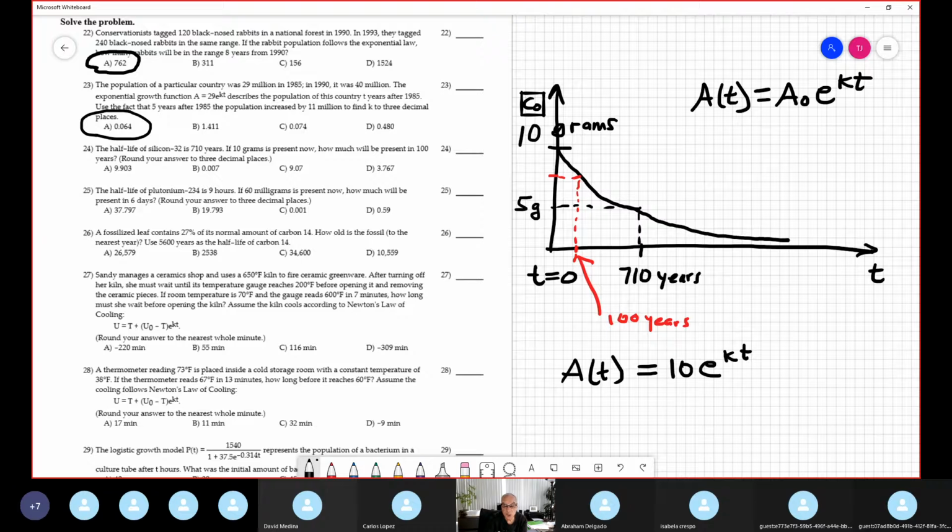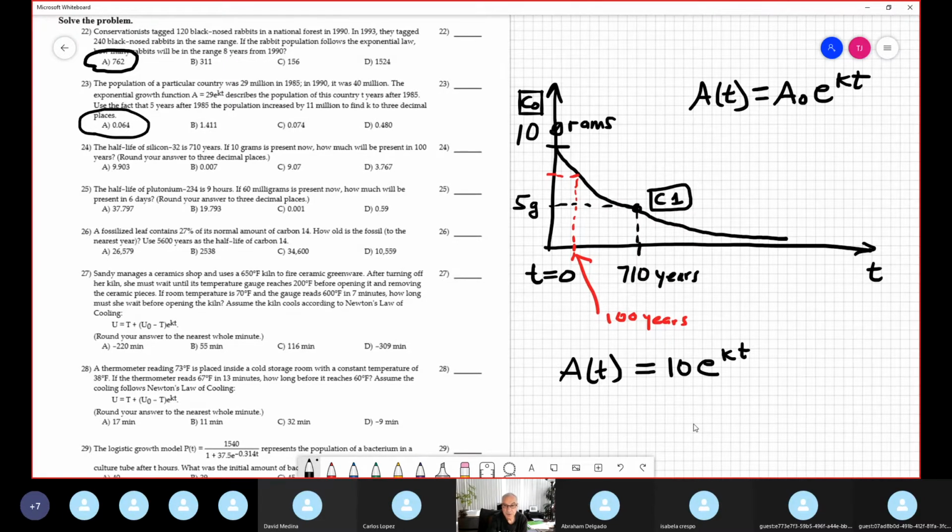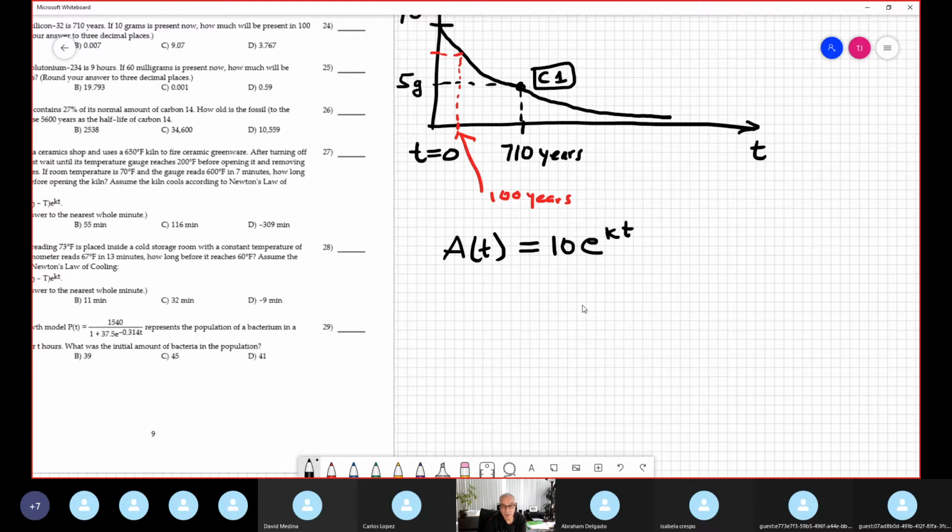I'm using condition 1. Condition 1 is the condition that gives the whole thing. The time is given, the amount of substance is given, to find the k value. Okay, super. Now, in that moment, we have 5 grams. 10 grams e to the k. I have no idea what k is, but I have the idea. The time is 10 years, and the time in our problem is measured in years.